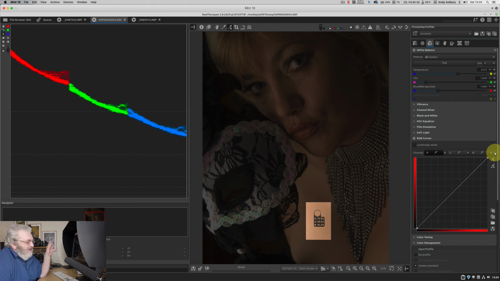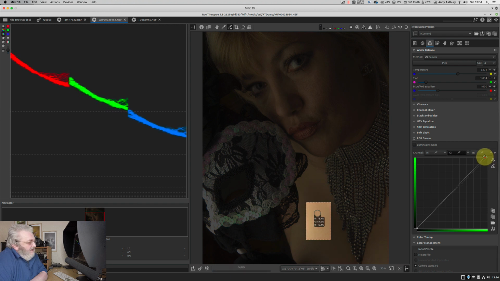I'm going to leave red where it is, I think, and we'll try and bring the greens into line. Now, if the reds are 72.9, we want to be looking at 62.9 for the greens. So we can make a little adjustment by dragging that top green just a little bit.